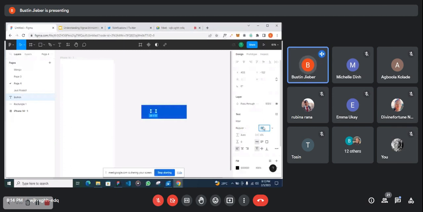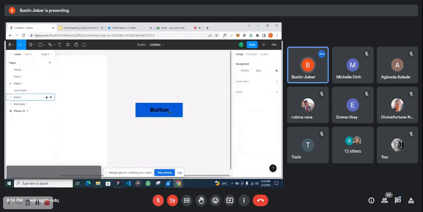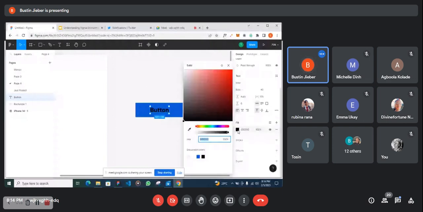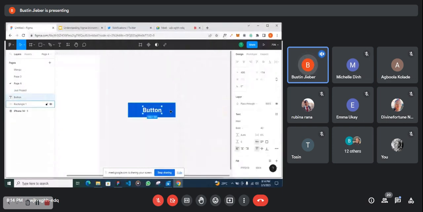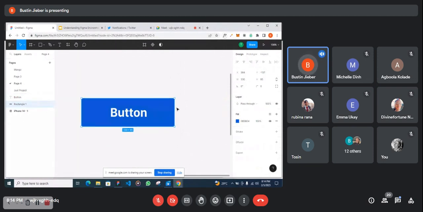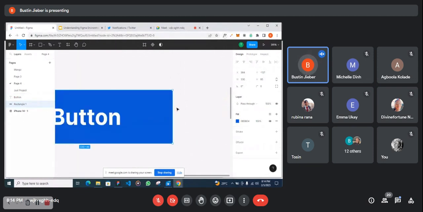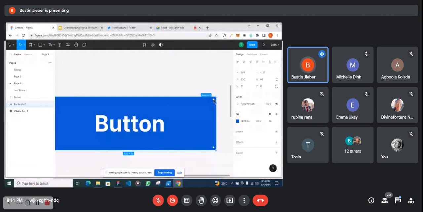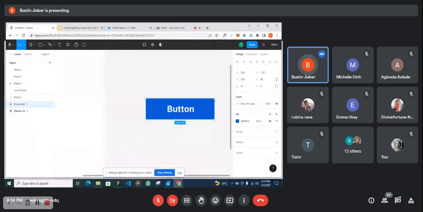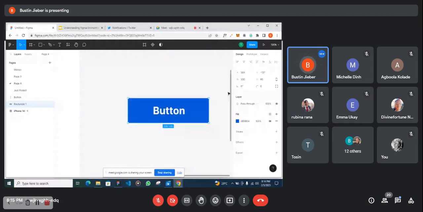So this is the button. It looks kind of odd using black text on a blue background, so we're going to change that to white. Okay, now this looks better. Now I'm going to change the border radius. If you are zooming out, you are not going to see the node, this white node inside the blue rectangle. But notwithstanding, you can change that at the right side of your screen. So let me change that to 15 so it looks more compact.